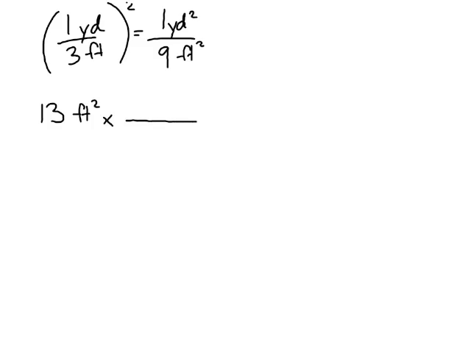Okay. How do I convert that into square yards? I use the one I just figured out: 1 yard over 9 feet. The 9 square feet go on the bottom, 1 square yard on the top. So my feet will cancel out and I'll be left with square yards. What is it? 13 divided by 9. So I need a 1.44 square yard piece.